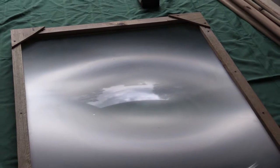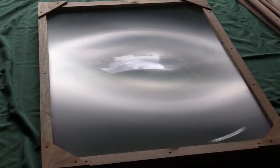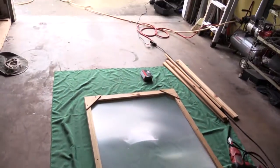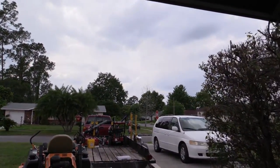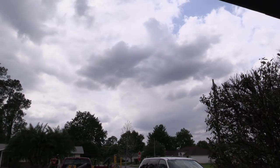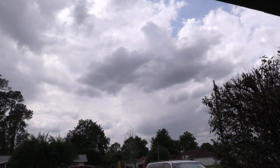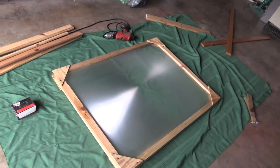But it is suspended in there. It's all up off the ground, which means it's going to stay in the right position and do its trick. Unfortunately, while I was doing this, the clouds rolled in and I can't test it. So we'll just kind of wait for another day to do that. But I got it built.